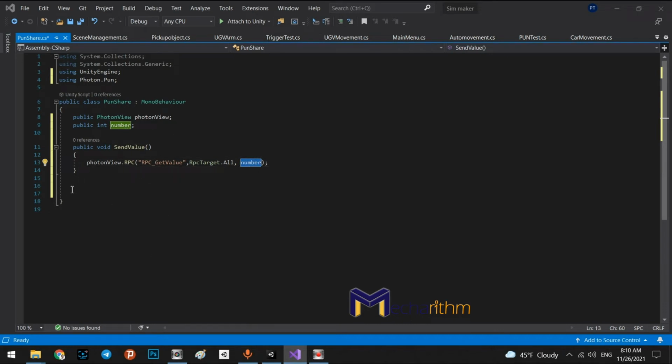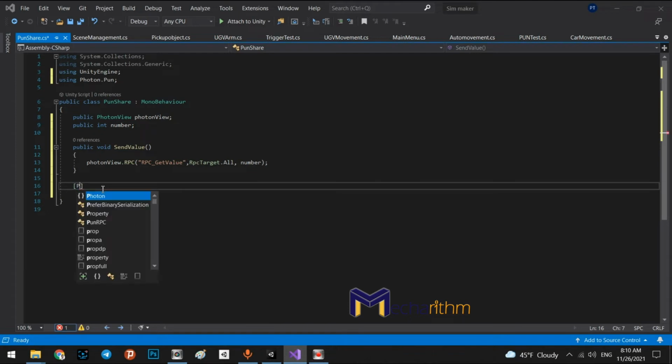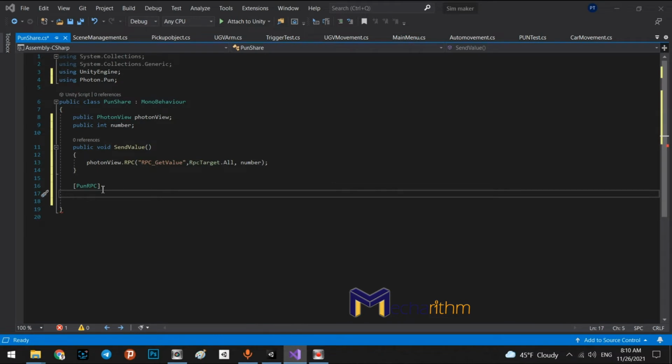Okay, in here we have to call pawn RPC and public void with exactly the same name here. It is for receiving the message.